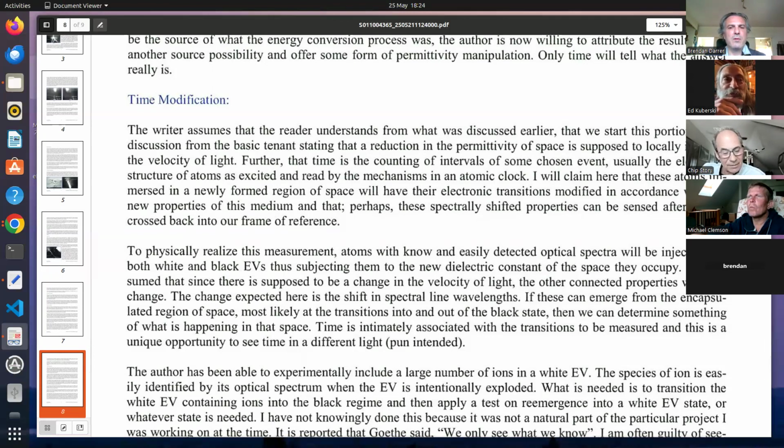Yep. It seems like what he's getting to in this paper, for what I see, is that loop. If we can form that loop between a white EV and a black EVO and then back and forth again, he's basically saying this is how we're going to do it, to clutch the ether, as Ken has said in the past, to make it all work. And then of course we know that the speed of light changes within this little bubble, just like the sun has our heliosphere, and outside of the heliosphere, the speed of light is going to be different again, right?